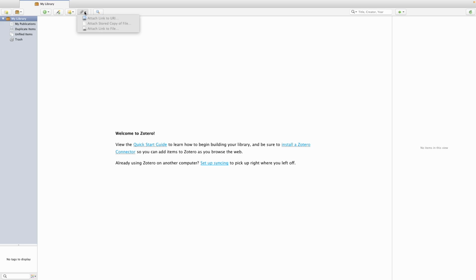So when you created your Zotero account, you might have realized that there's a storage limit. Basically, how you choose to add files to your library will have implications for whether you reach that storage limit or not. This little paperclip icon basically helps you to attach your documents in a particular type of way, although there are many ways to do this within the desktop. You don't necessarily need to use this option.